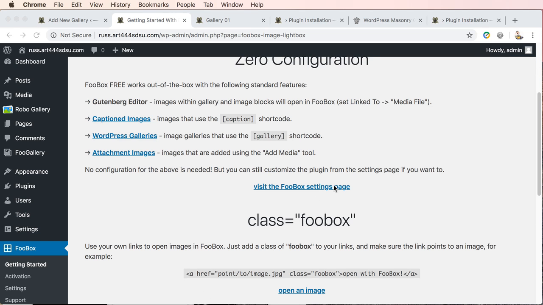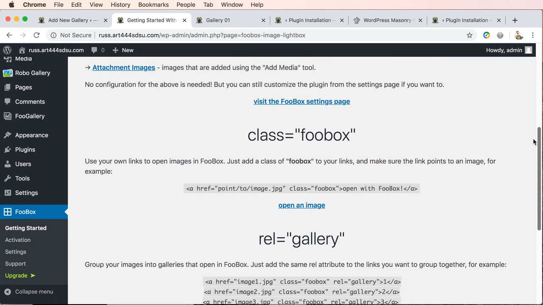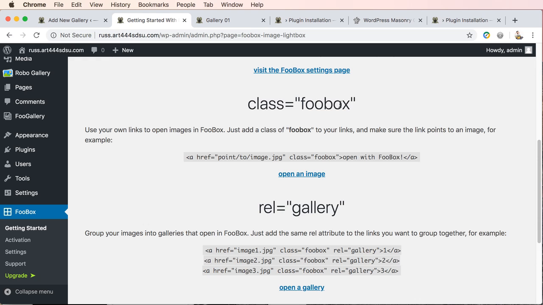Okay, so if you install this, you may want to read through this page instead of clicking through it, because evidently if you use a class foobox, then if you apply an href and link to whatever image in your media, then you will enable foobox.